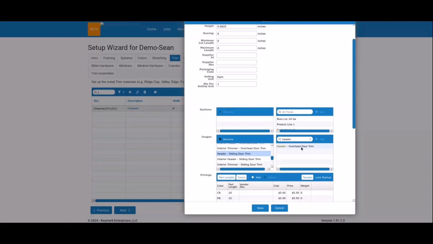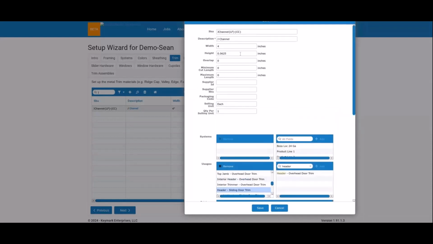And then this one's going to be slider door trim, and then walk door. So we've added these descriptions to the usages to give more details. It just makes it a lot easier to understand what it is that you're adding to this usage in order to apply that to the specific piece of trim.